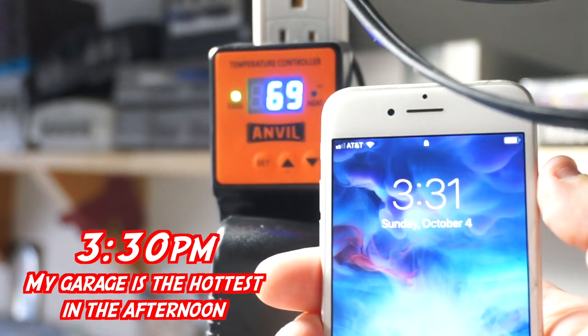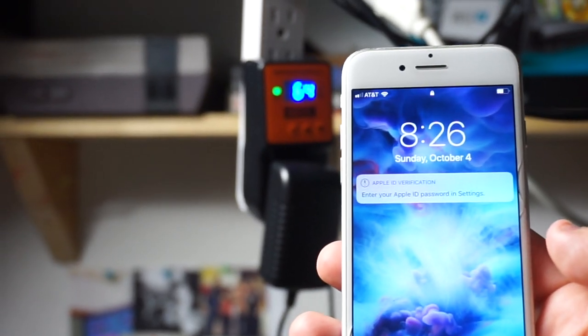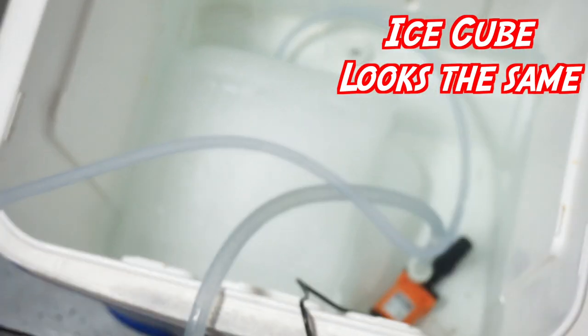It looks like the pump's gonna be going nonstop in the daytime right now in Southern California. 5 hours later, I came back to see the reading at 64 at nighttime. My block of ice was still kicking ass. Nighttime garage temp is 75 degrees. Day one is in the books.